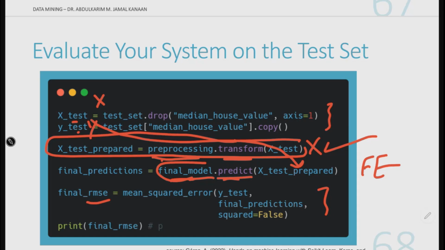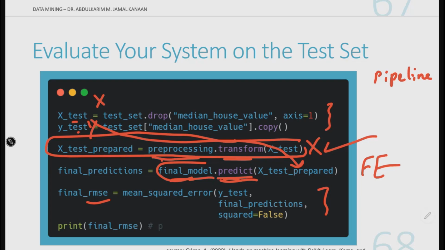Yes, definitely. But since here we are using pipeline, you already have prepared the pipeline on your side, then you just call predict. And the pipeline is going to be applying the pre-processing, everything, on the test set. You don't need to do it manually. This is the beauty of pipeline. It's going to automate the process for you. Okay? Any question?